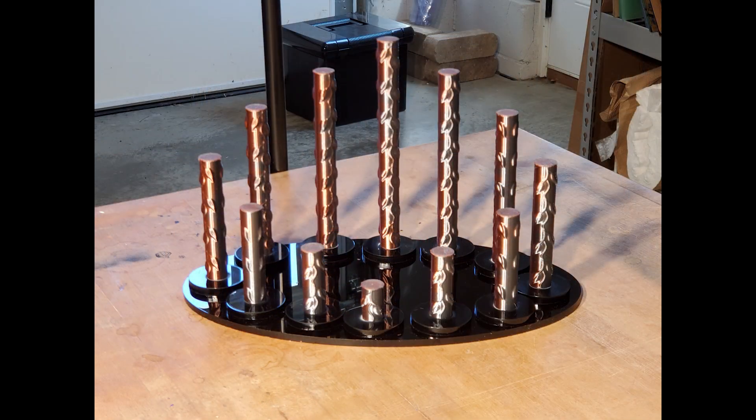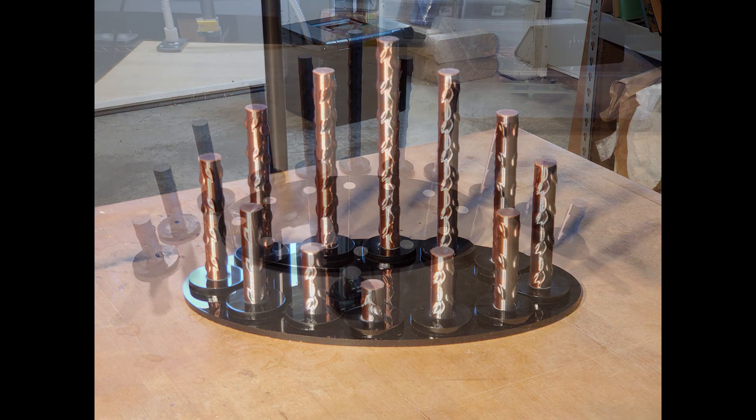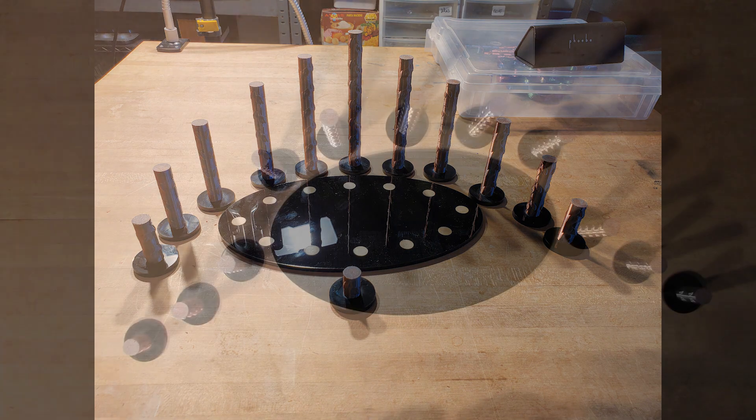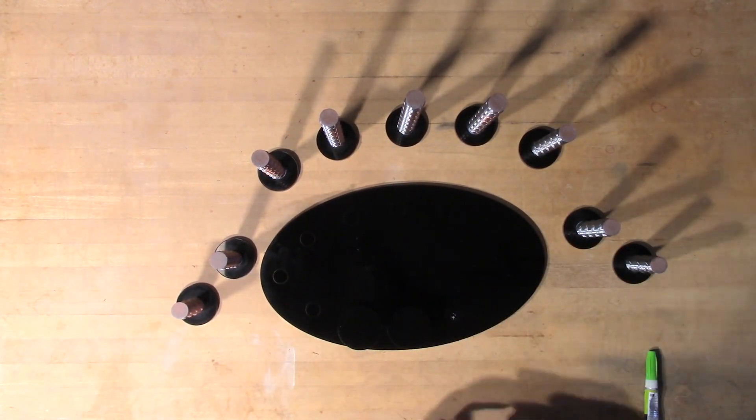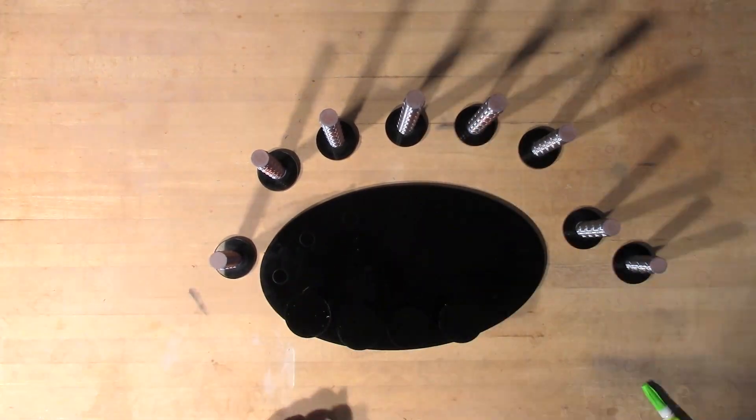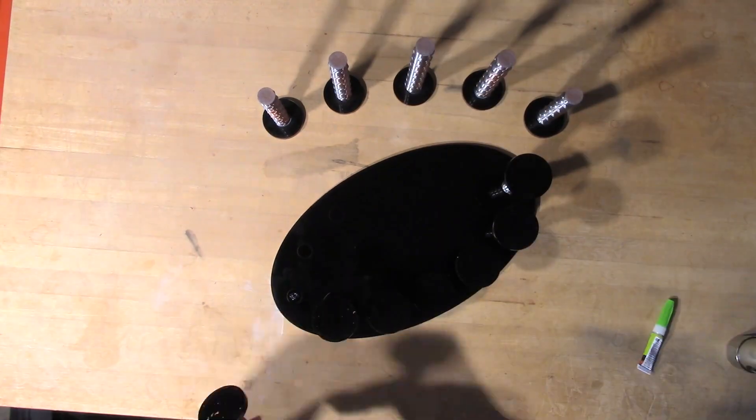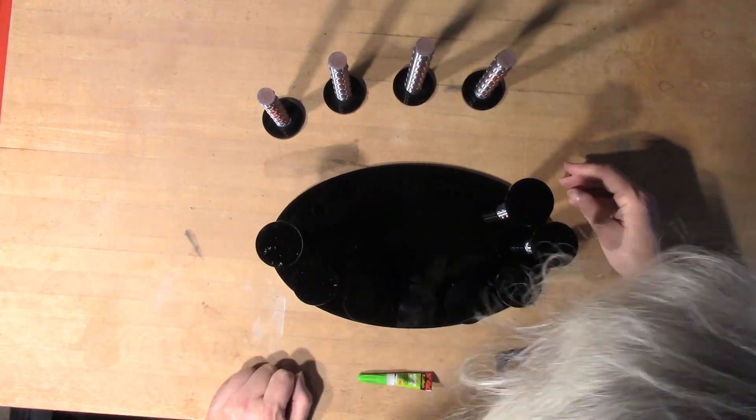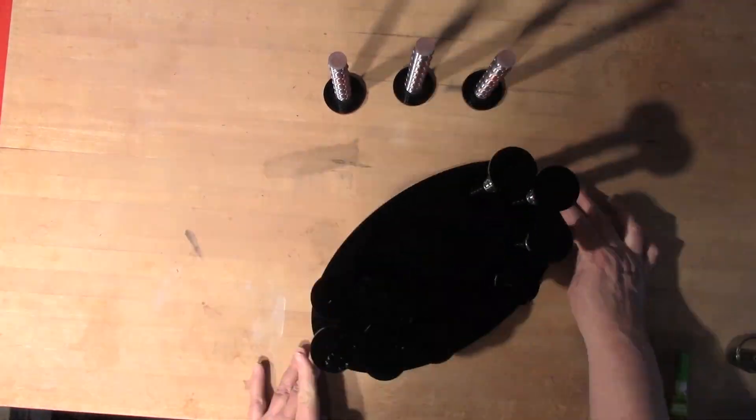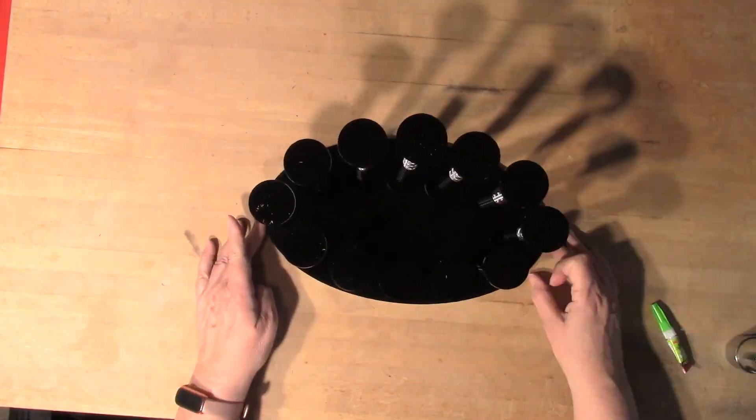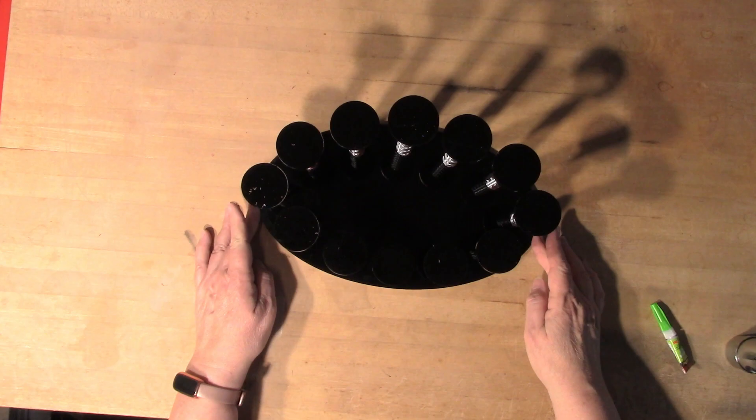I arrange each of these assemblies on the base and then I orient the colors so that the place where the color meets is in the front. Then I move them off the base. I remove all the paper at this point and then I just methodically go around gluing each of those little assemblies to their circle that's engraved on the base. The ends are very flat, the units are pretty well balanced, and this was a simple process.